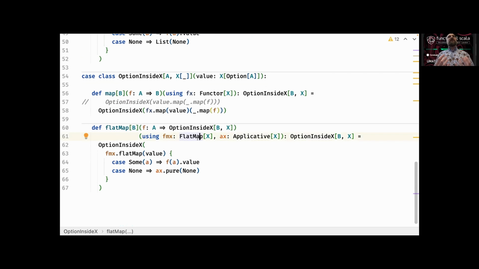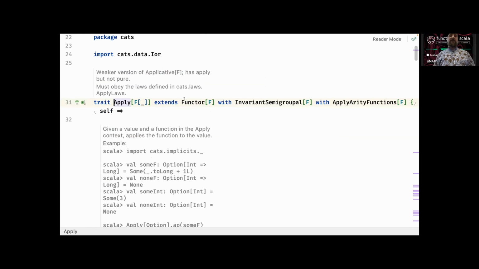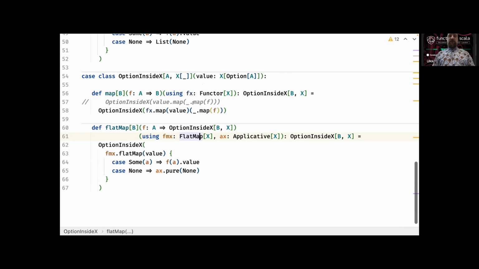And actually, we can simplify things a bit, because if we dive deeper into what the type classes, here I'm using cats, are. So if you go into the implementation of flat map and upper in the hierarchy, you can see that the flat map is actually also a functor. So if we go back to our implementation, it looks like we can just take the flat map from here and put it on a higher level.